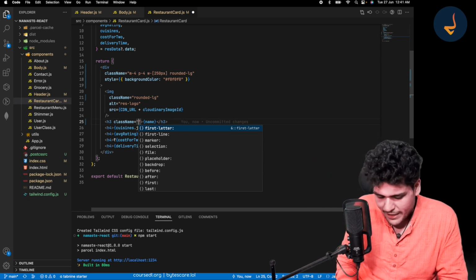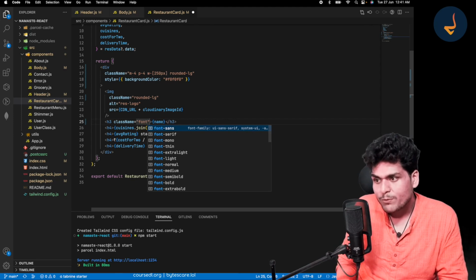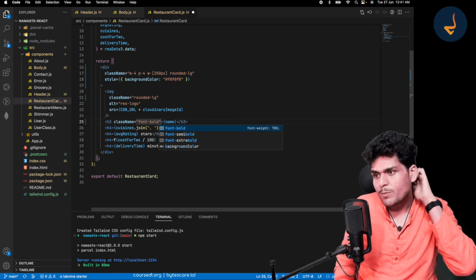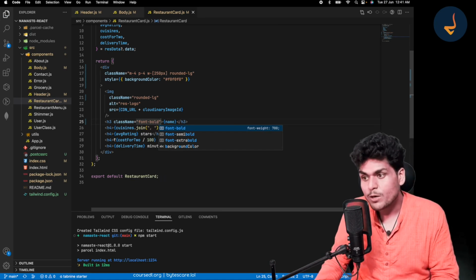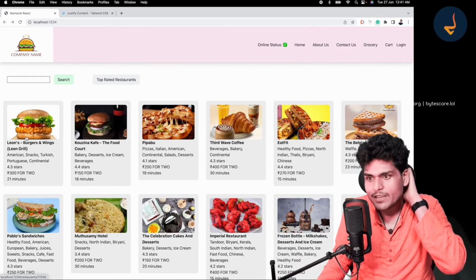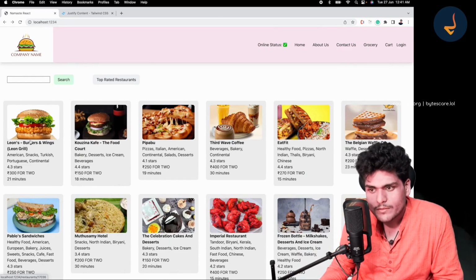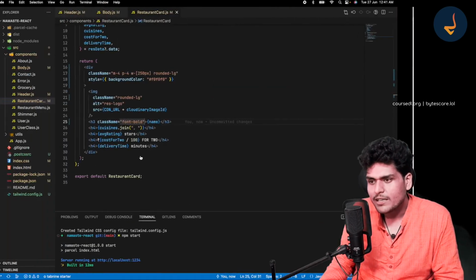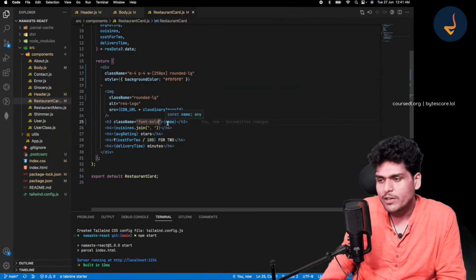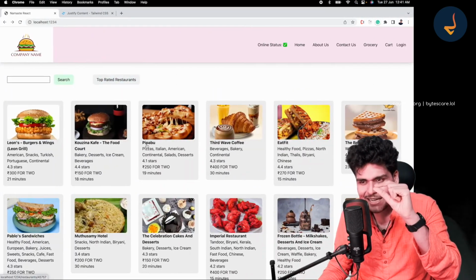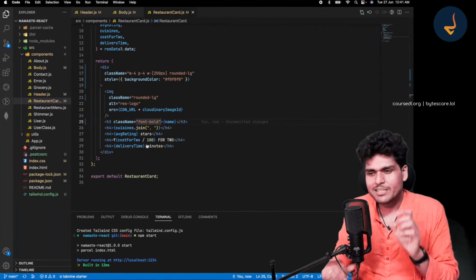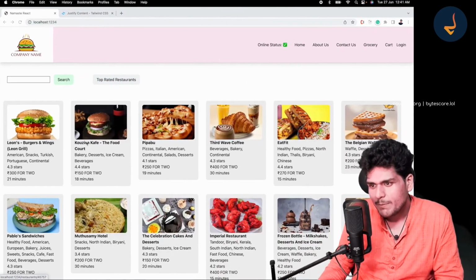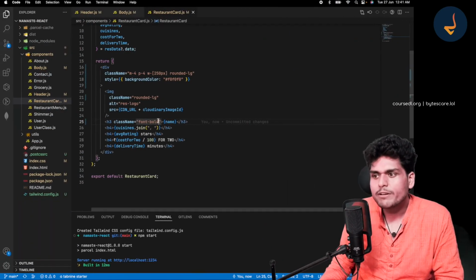So I will start writing font bold, right? If I write bold or font bold, it will just make my font bold. See this. It has made the font bold over here. Easy, right? And I can give this some padding also, because it's looking very sticky. It's sticking everywhere. Let me give it padding from top and bottom. How to give it from top and bottom?